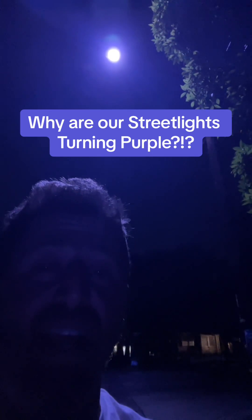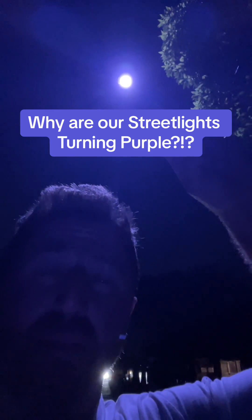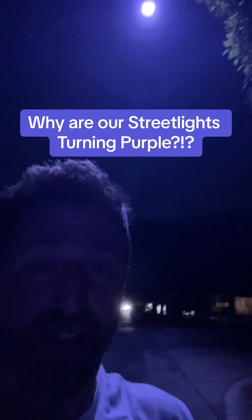What is up? It's your LA in a minute, and if you've been out after dark recently, you've noticed these blue and purple tinted streetlights. No, this is not a filter. The streetlights are actually purplish and bluish in some, but not all areas in Los Angeles. I know that looks unusual, but I wanted to know — is that intentional? Is it safe? What's going on with these purple streetlights? Let's get into it.